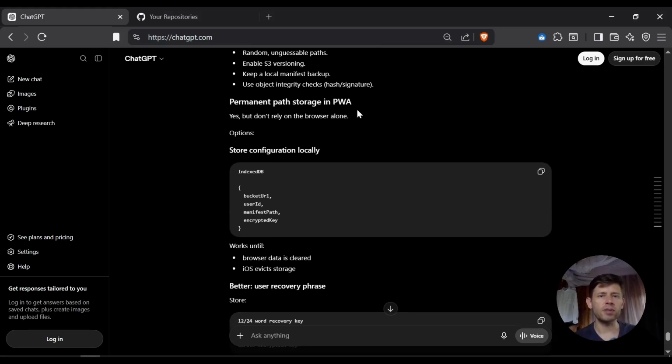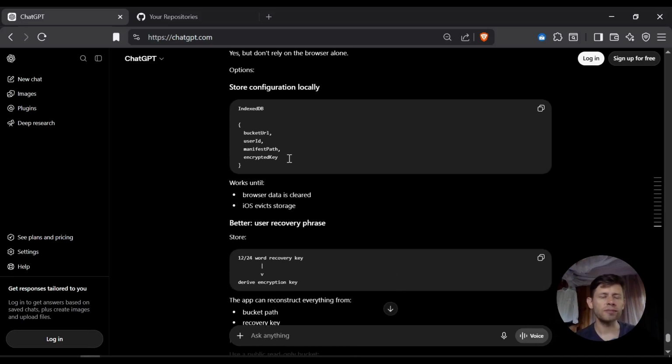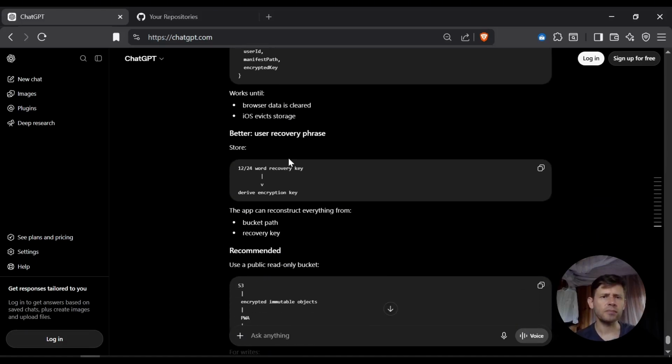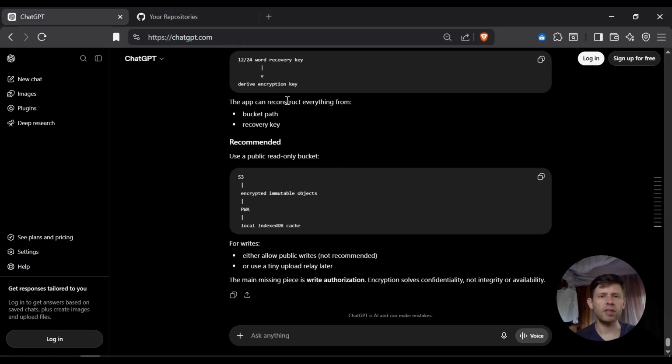Permanent path storage in PWA, yes, but don't rely on the browser alone. Options: store configuration locally in IndexedDB, works until browser data is cleared, iOS may evict storage. Better to use a recovery phrase or recovery key. Okay, the app can reconstruct everything from bucket path and recovery key, recommended.